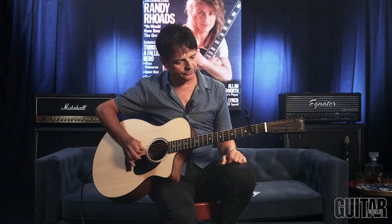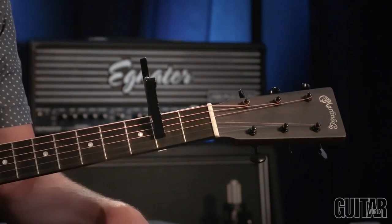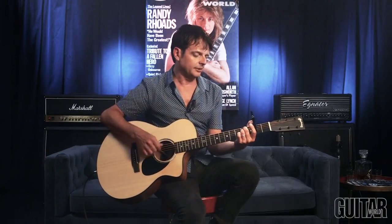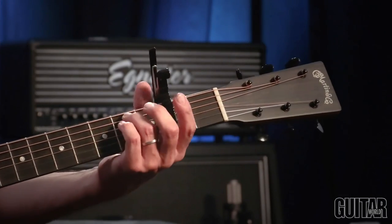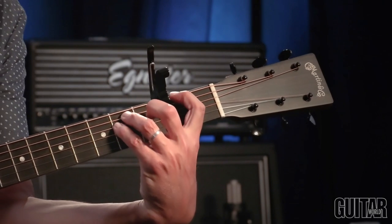So with the Shortcut Capo, you can see all the different possibilities, like having this open and these two open. And then, of course, I'm capoed here on the second fret with the B and E and A. I can do a lot of different kind of inversions. So I can get this kind of really great sound. I can even go behind the capo and hit the bass note of it as well.